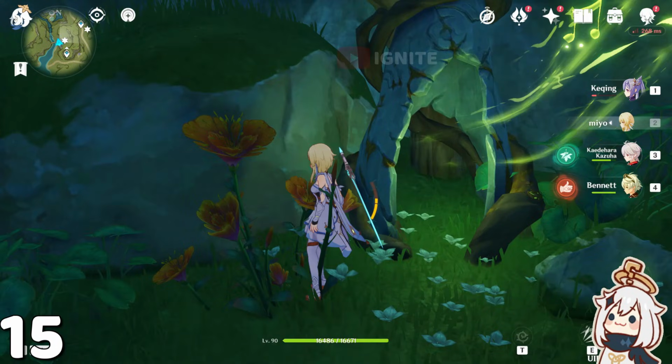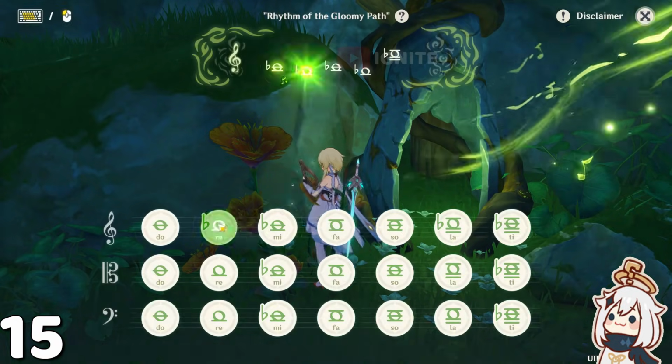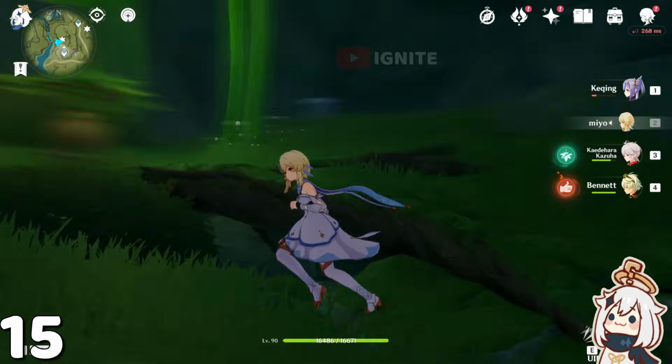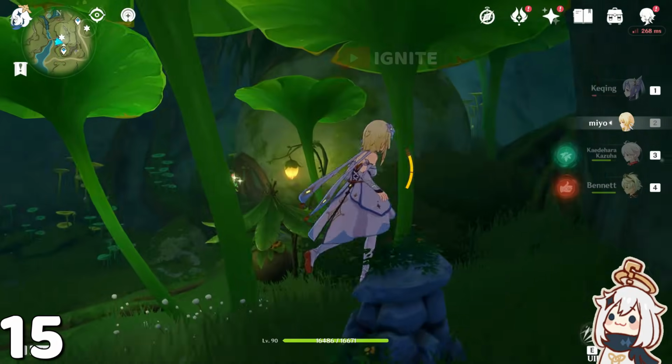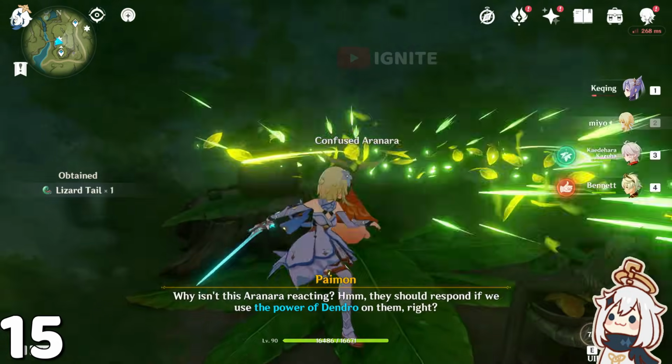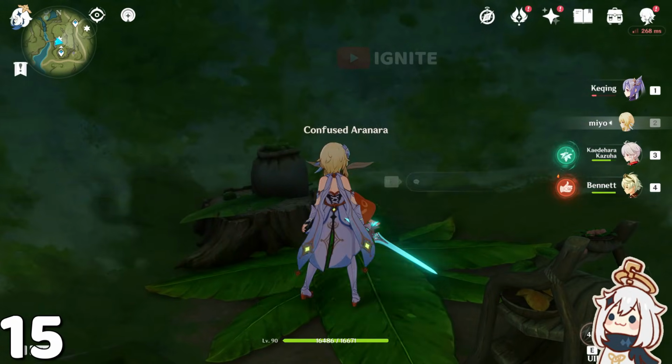You have to use music. You have to play the music here and go inside this portal. Inside the portal you will find a confused Aranara. Use the Dendro.